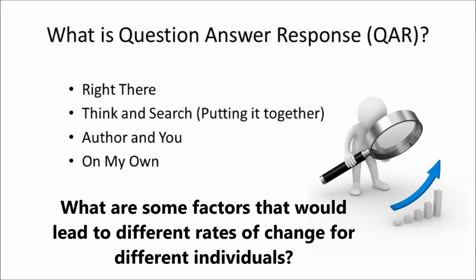But the last question, what are some factors that would lead to different rates of change for different individuals? Okay, so that is an on your own question. That's what they call it, the QAR. So could I have answered that question without ever doing this experiment? Probably, yes. But because I had this experience, I was better able to answer this question.